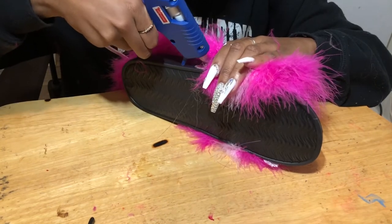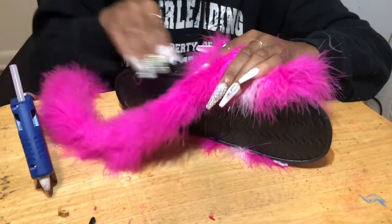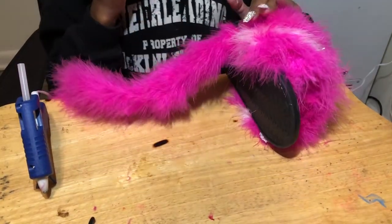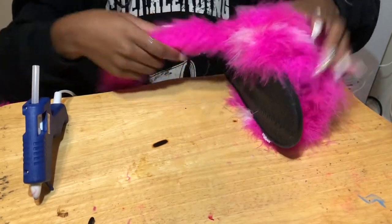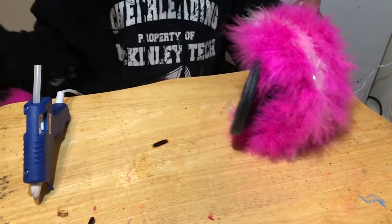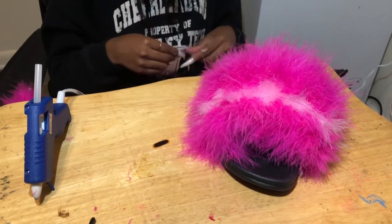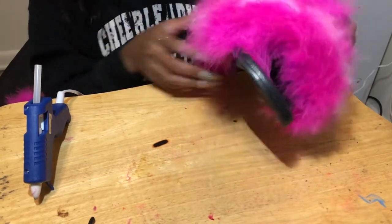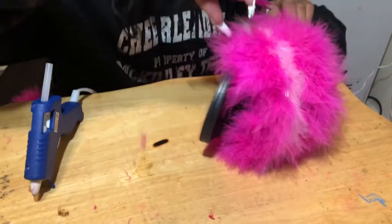But now I'm at the end, so I'm gonna show you. Watch this. Boom. Okay, I'm sorry. Nothing actually is done. So now I'm gonna cut. You always hold it, but now I'm gonna cut it. I'm pulling that glue. The glue will get everywhere, just to tell you, and it's hard to get off your hands. But I'm pulling the excess glue, putting it in a bag beside me. I'm about to cut.